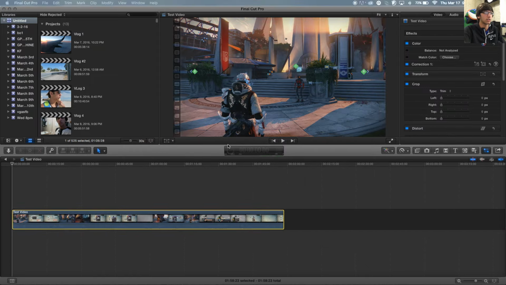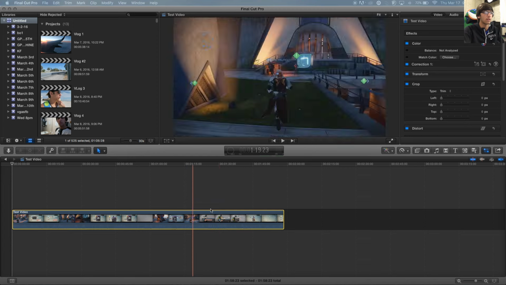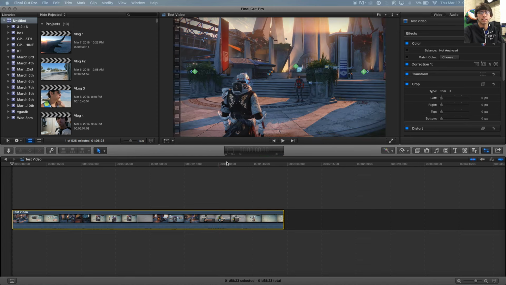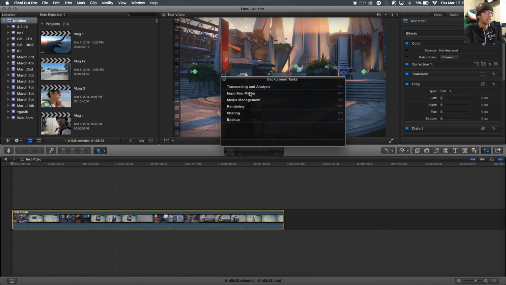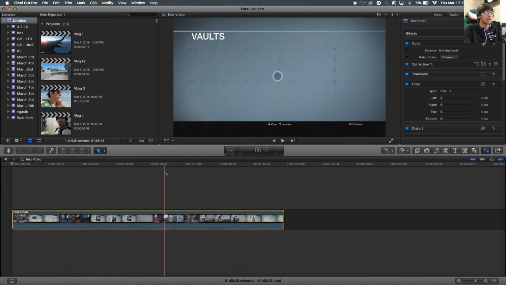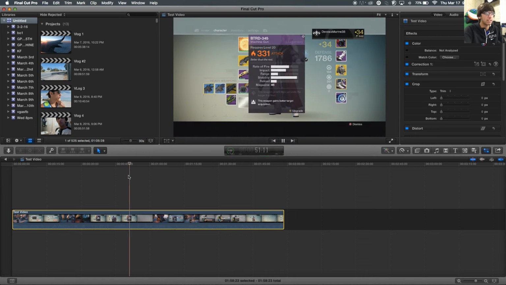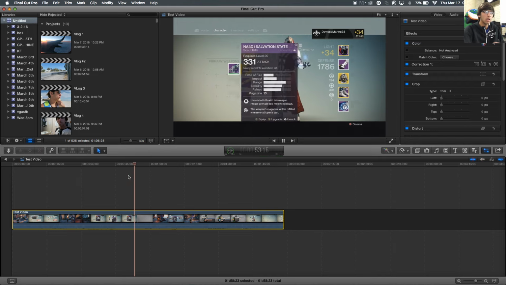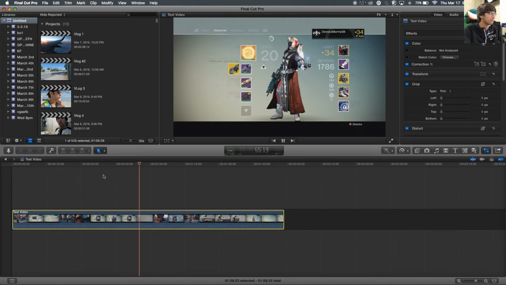The audio will start to import right here. You can still look through your video and start editing the rest of your video while it's still importing, which is awesome. So you guys can see it imported that fast, 100% done. This is like your percentage thing. So if it's open over here, the background task thing, if it's encoding, importing, sharing, this is what will show you the percentage. But anyway, that's done. It imports pretty fast. So if you hit the space bar, you can view your clip and watch it.